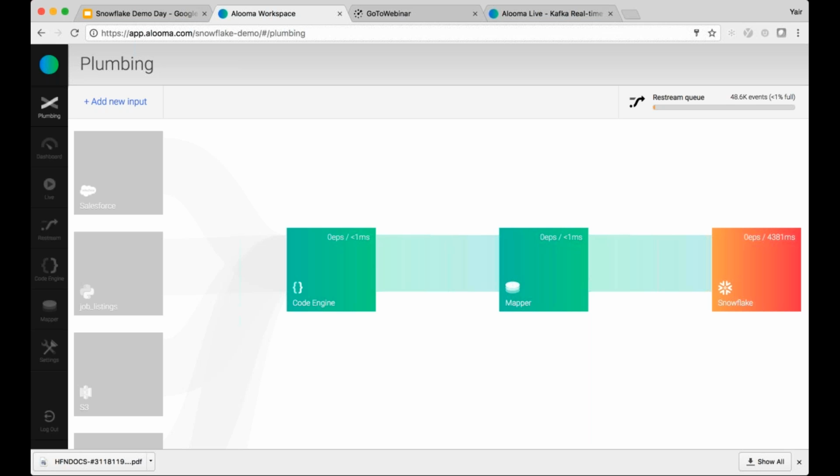And the other aspect where Alooma shines is real-time access to the data. I believe that Alooma provides the data as fast as possible, especially compared to some other options out there. And then security. I believe we are the only product in the market that is SOC 2 Type 2 compliant, that signs HIPAA BA agreements with the healthcare customers. So if security is important, this is also where Alooma would probably be a good choice.